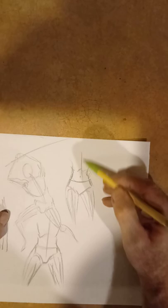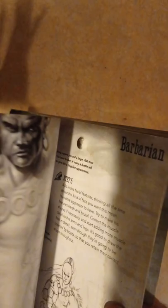Now, I'm going to show you how to do swords. And let's go back to the book again. How to do the swords, which is really cool. I like that method. I just got to find it. Here it is. You see how it starts out with a gesture line and you do the form.